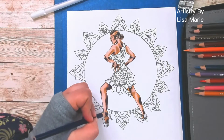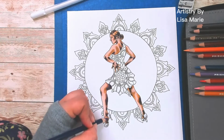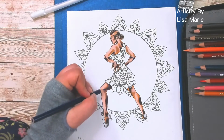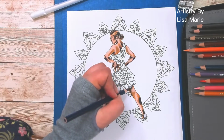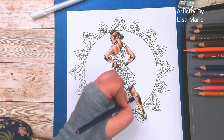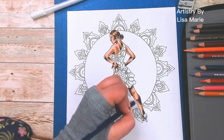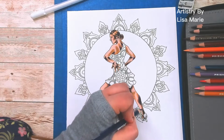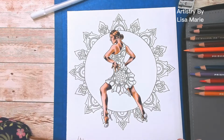Connect those. It's kind of like connecting the dots, isn't it? Little line of shadow there. Now, I can also expand the dark shadow area beyond what I mapped out with the marker by doing this. There we go. Okay, so there's the dark.